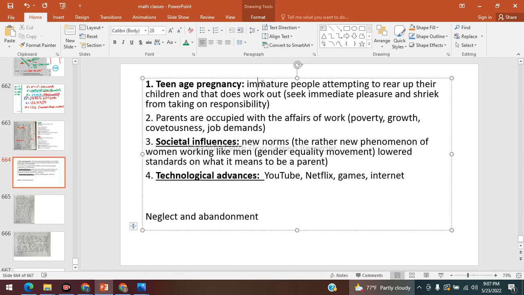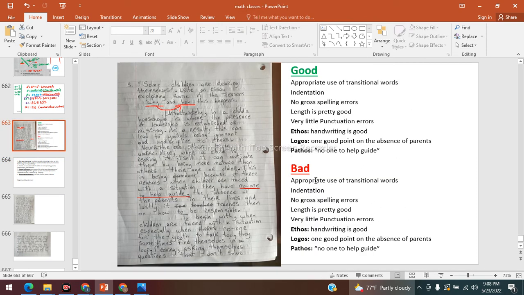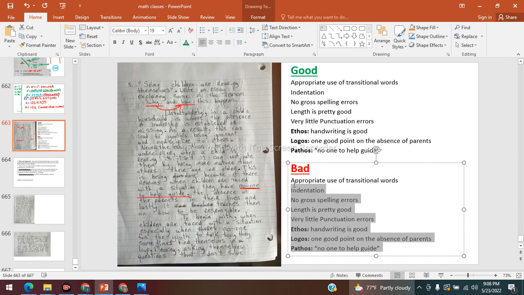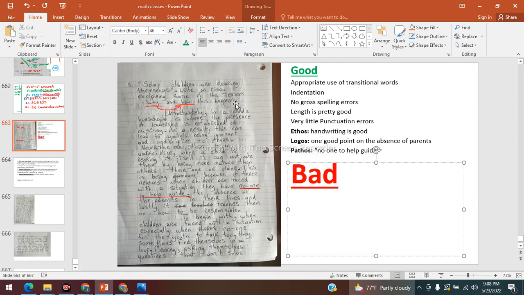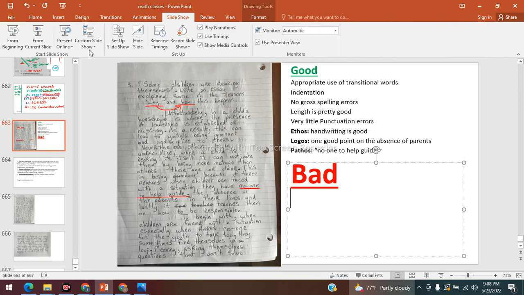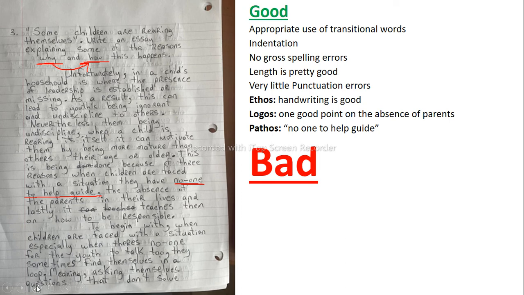So there's so much more we could cover, then you have neglect and abandonment and different stuff. So this is the fourth one that I give. My first thought is that it's bad, of course. What I really didn't like about this is, listen to how it sounds. I just read it how it sounds, especially the first sentence. The first sentence is where it's terrible. It says, unfortunately, in a child's household is, you see that? In a child's household is well.